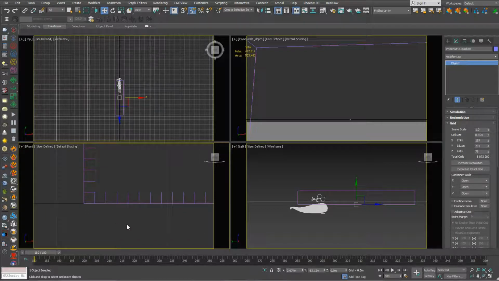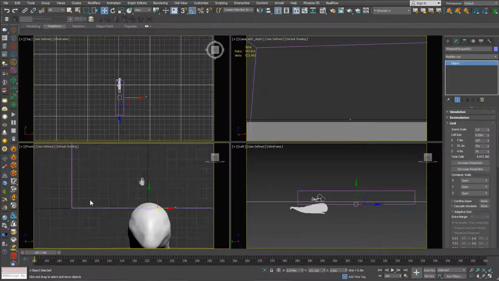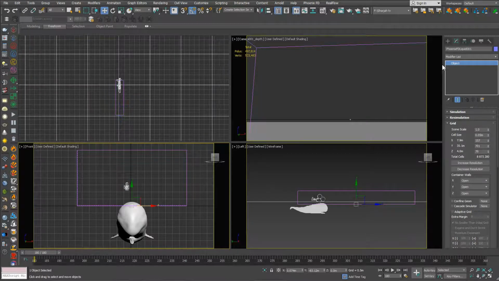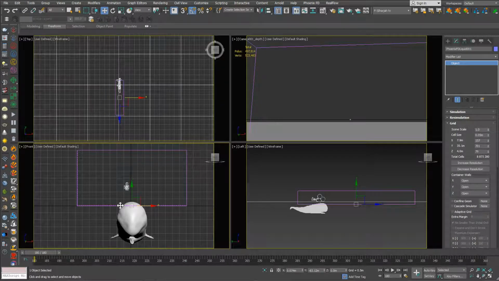I'm sure everyone knows about it or heard about it before, but if you didn't, this is the smallest unit which the simulator takes into consideration when calculating the particles' movements. So again, PhoenixFD is using a FLIP method or FLIP solver to calculate and run its simulation. And FLIP stands for fluid implicit particles.